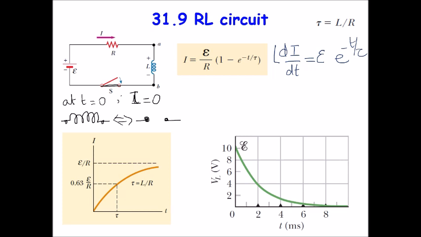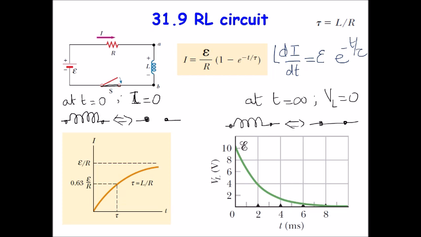Let's see at time equal infinity now. At t infinity, when I wait a longer time, what do we have? We have the voltage across the inductor 0. So with what can I replace my inductor? Basically the difference in potential here is 0, so these 2 points are at the same potential. It means that the inductor behaves as a wire. This information is not useful when you have a simple RL circuit like that, but when you have a complex RL circuit, that's very, very important.